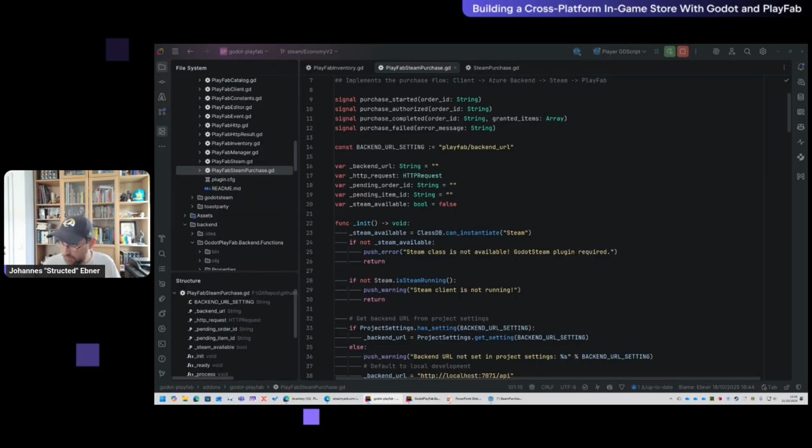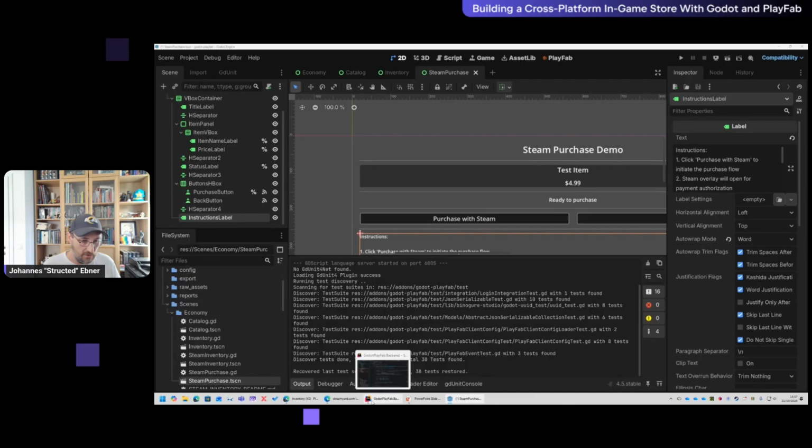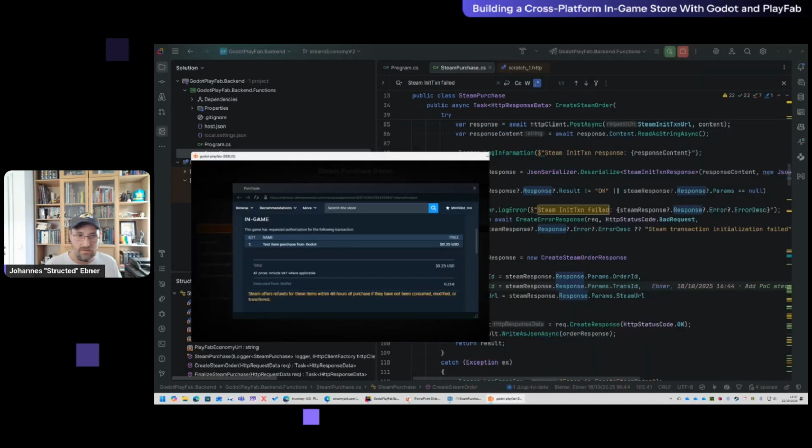Can I please? I cannot move. This is stupid. I cannot move. What's going on? You've got to be kidding me. Here we go.